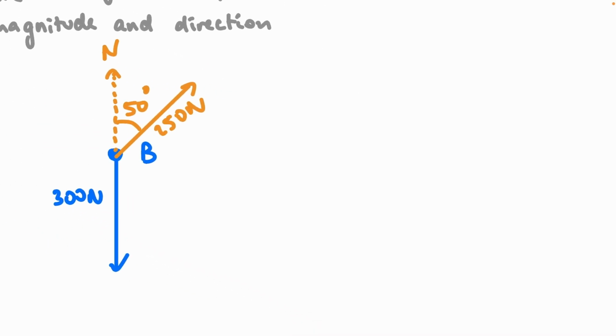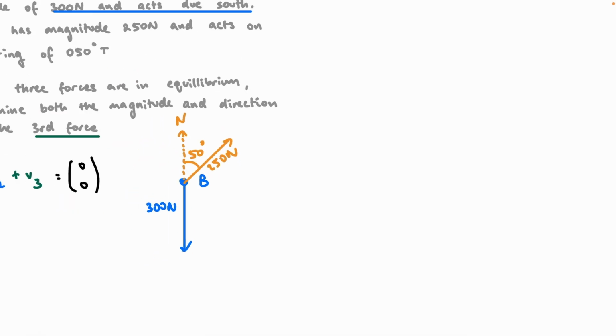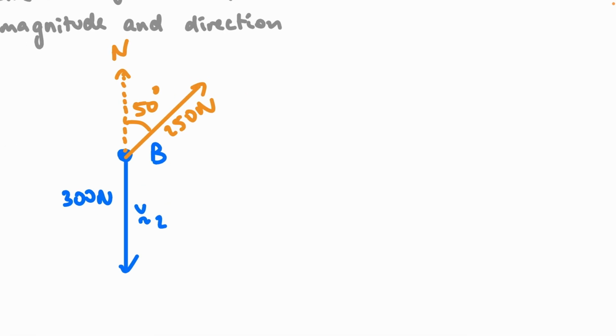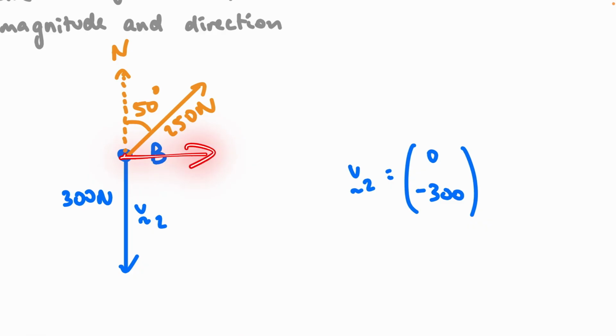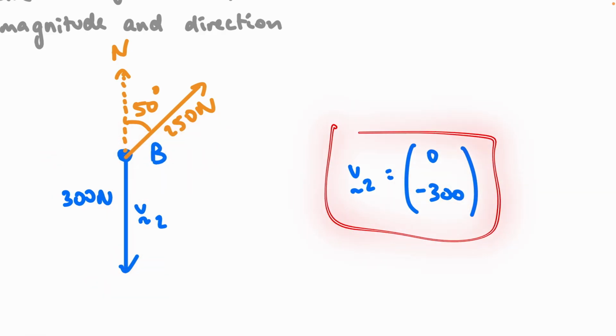Let's start off with the blue vector. We know the blue vector is simply having a downwards vertical component, and it is not moving left or right. There are 0 horizontal components. So the vector component form of this, which I'll call vector V2, is simply going to equal 0, minus 300. The reason for that is because there's 0 horizontal component, and we're only acting downwards 300 newtons. So that's what vector 2 will be.